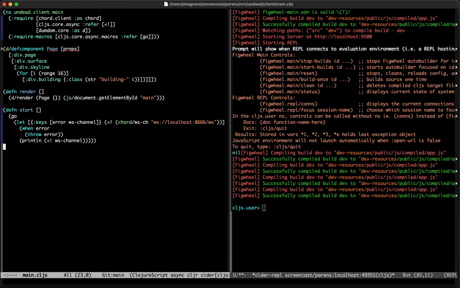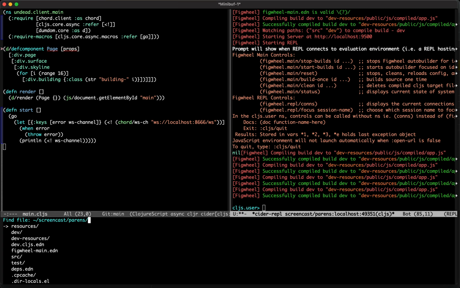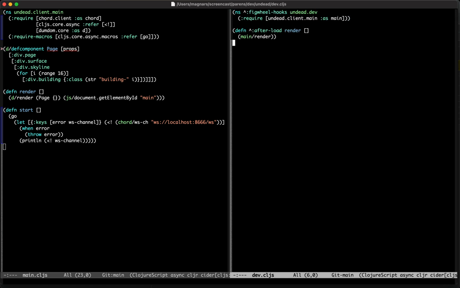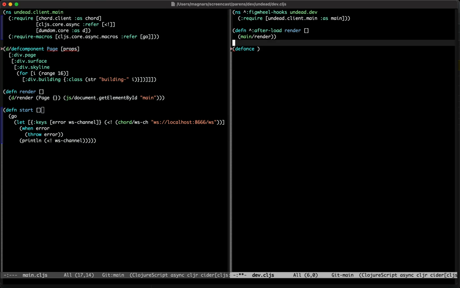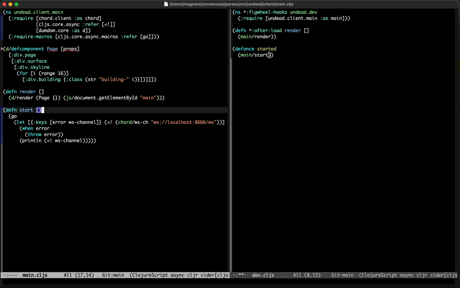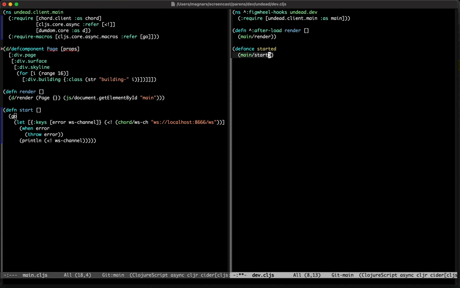Yeah. And then the start needs to be... This needs to happen only once, but I want to put it in dev, because this way our code doesn't start itself. You can control it. Whatever. Started, and then we'll do main start. It needs to return something. It returns a block, so that's fine.